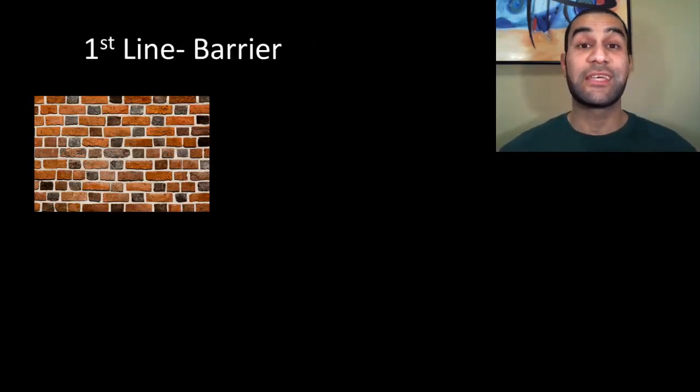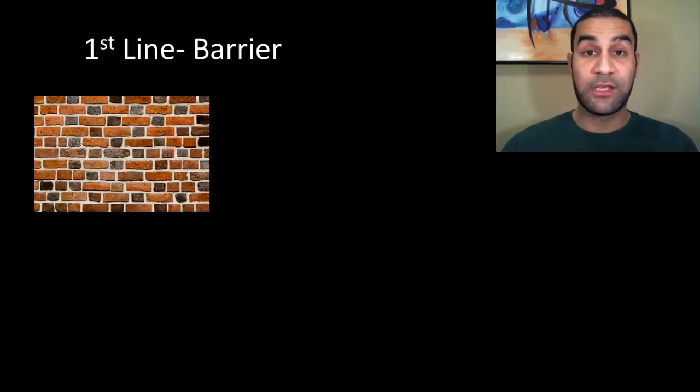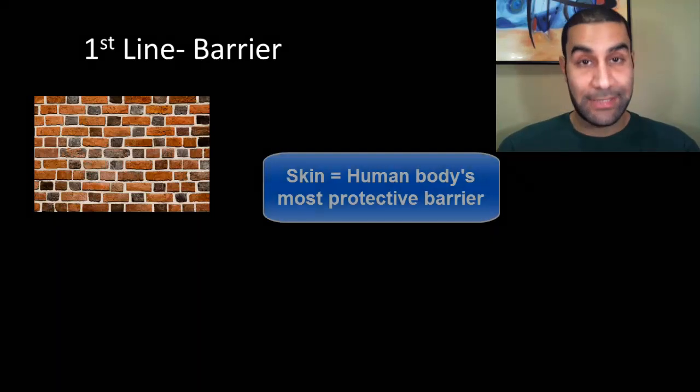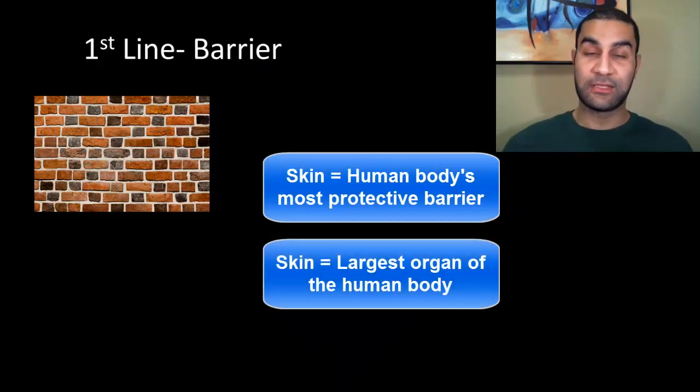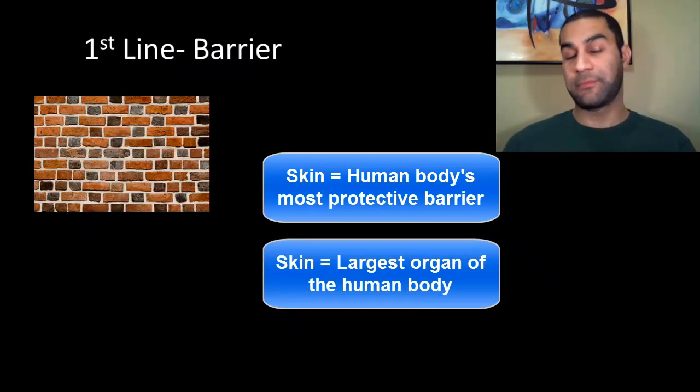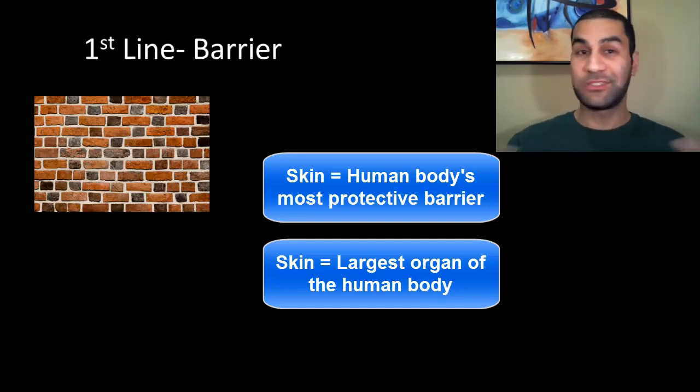That first line of defense, again, is what you're considering to be your barrier, your body's natural barrier. And if I asked you what your body's natural and most secure barrier is, you should be able to tell me that it's absolutely your skin. Your skin is the largest organ in your body, which you may not necessarily think of your skin as an organ, but if you think of the levels of organization we've talked about before, you go from cell to tissue, which is a bunch of cells. An organ is a bunch of tissues, and your skin is nothing but a bunch of epithelial tissue combined together to serve a very, very common purpose.